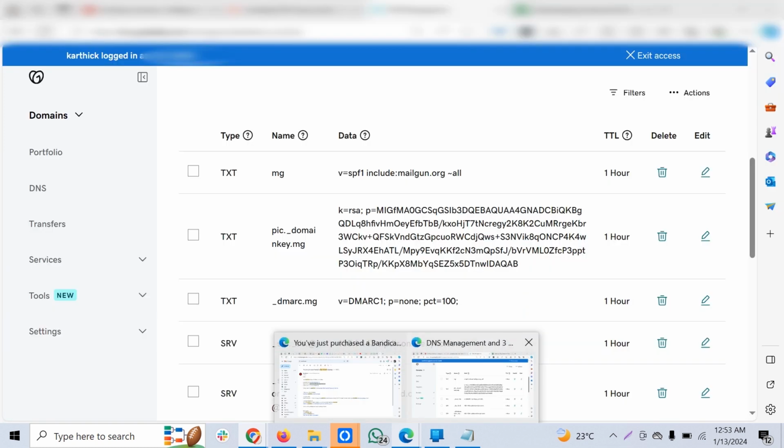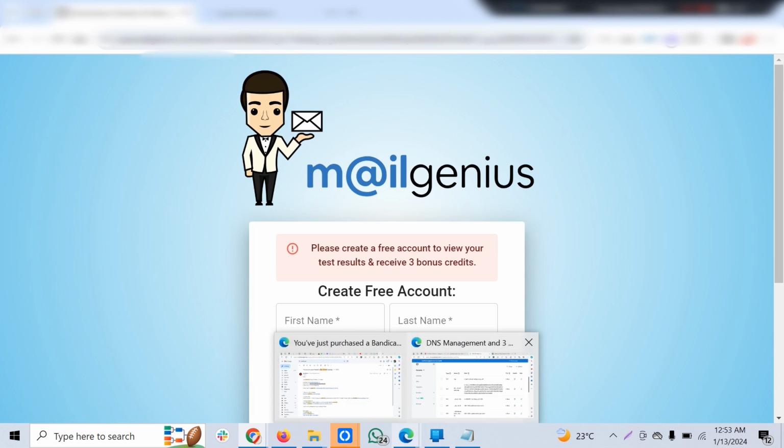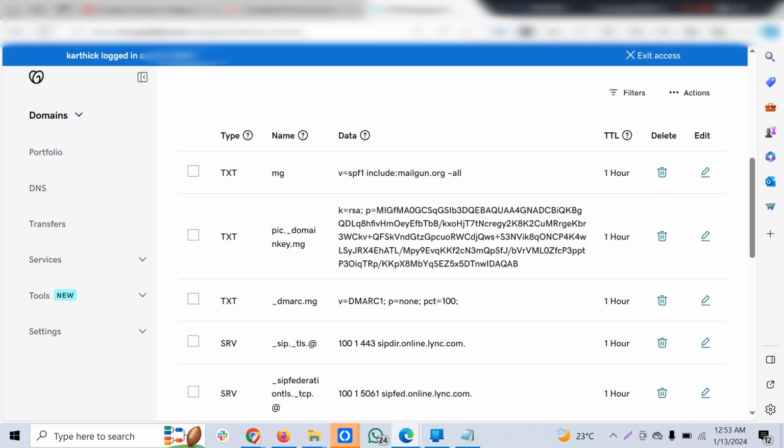So these are what I have configured. See, for the DMARC also I have configured _dmarc.mg. GoDaddy here takes care of the domain records, so you don't have to add the domain record again and again, but it differs for different domain providers.